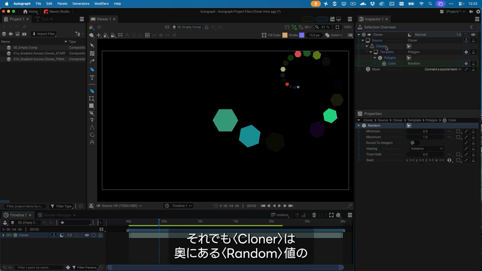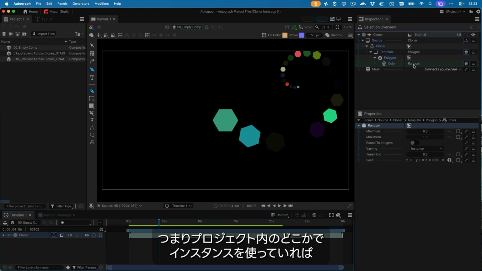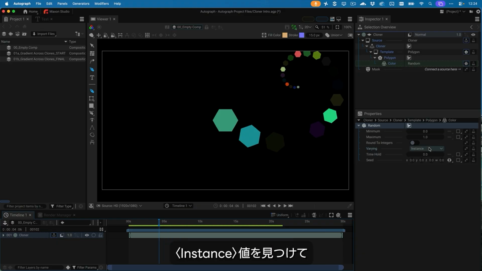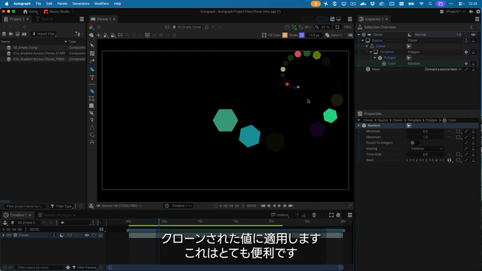And still, the cloner can recognize the instance value in this buried random value. So in other words, if you had anything using instances anywhere throughout your project, even in subcompositions, then a cloner, even at the top level, will recognize the instance value in any attribute of anything and apply that to cloned values, which is really cool.